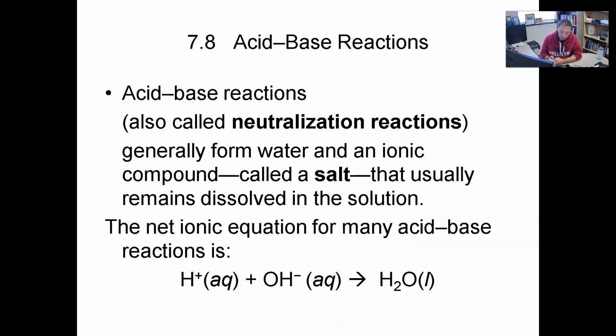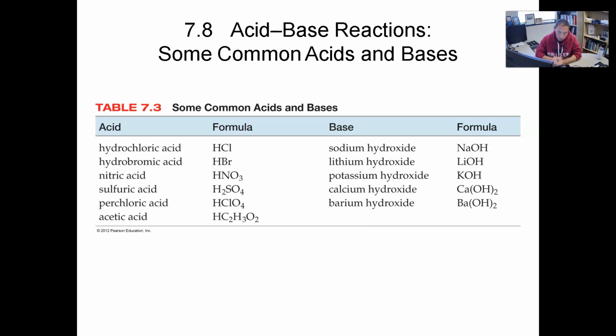When we're looking for an acid, we're looking for the cation H+. When we're looking for a base, we're looking for the anion OH-, or hydroxide. If you have that, you probably have an acid-base reaction. And when you have this acid-base reaction, you can swap partners. So these are some common acids and common bases that we can see.